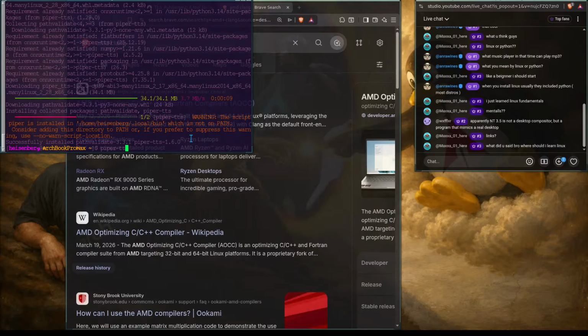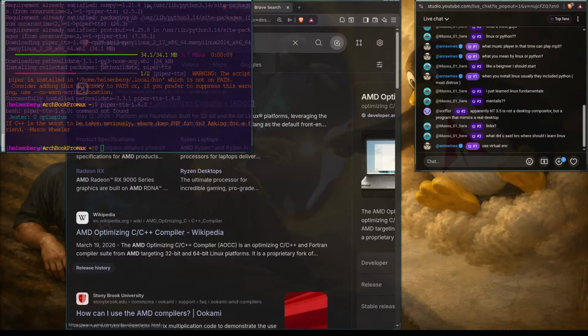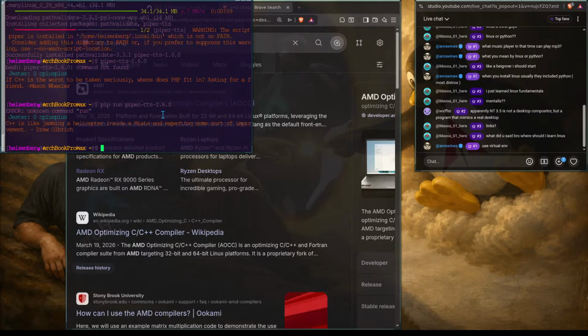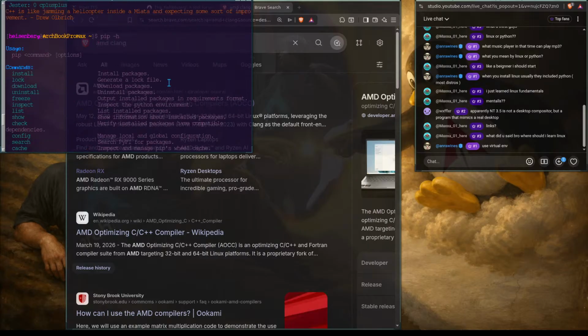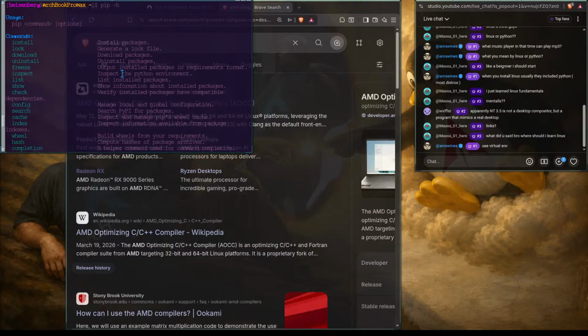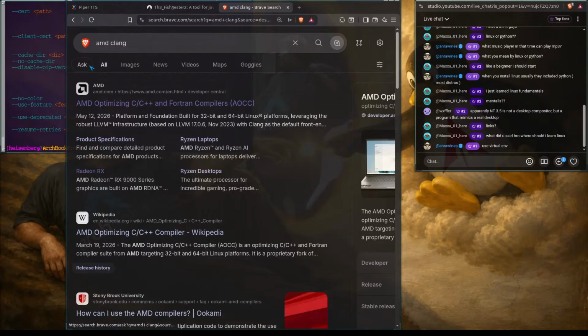piper-tts 1.6.0. Use virtual env. Oops. See, I was cooking on that one.